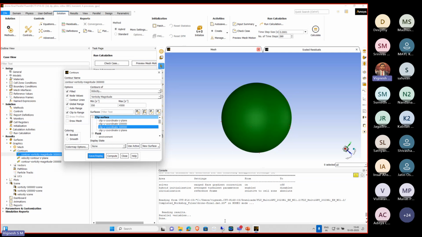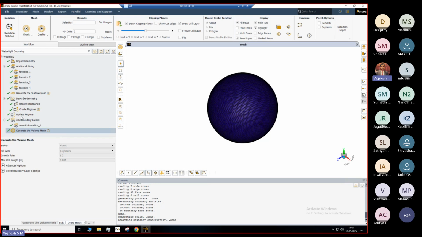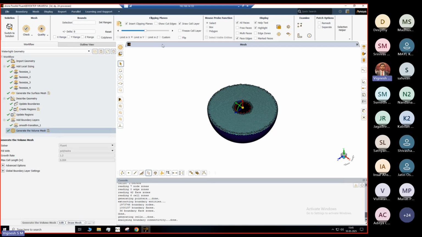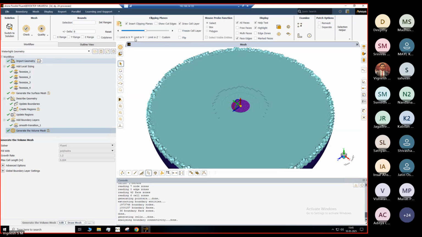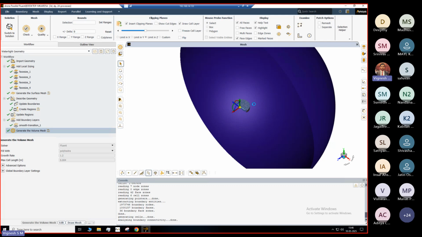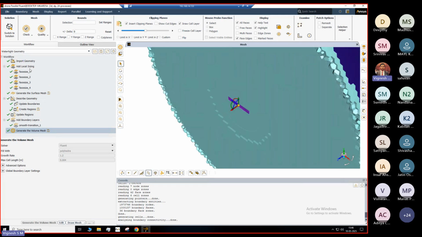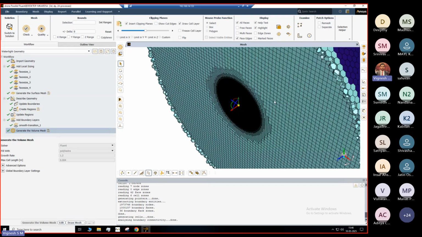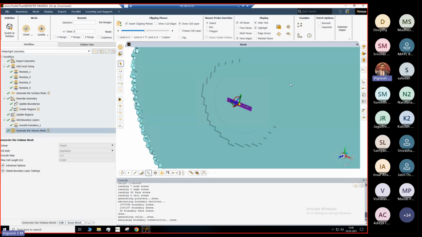Okay, until this loads, I can show you the mesh. Since there was a question on how the mesh is done, this is the mesh that I've made. Maybe I'll show you in the other direction. Okay, it's loading. Okay, it's done now. So you can see, right, local sizing has been done separately for all the propellers. Let's go closer.